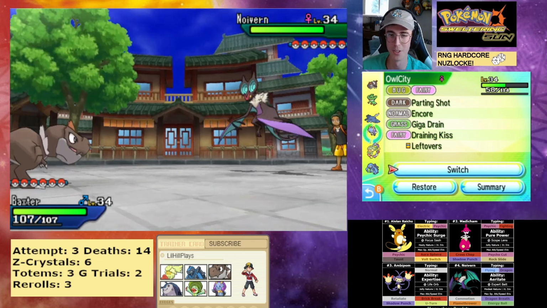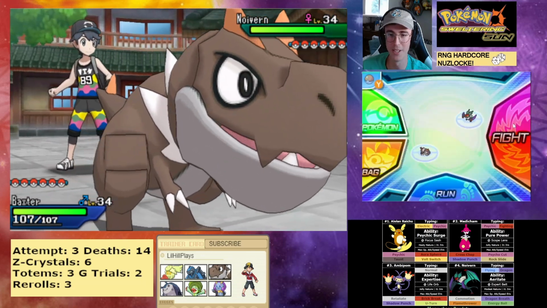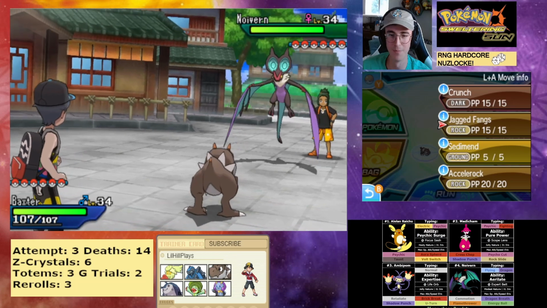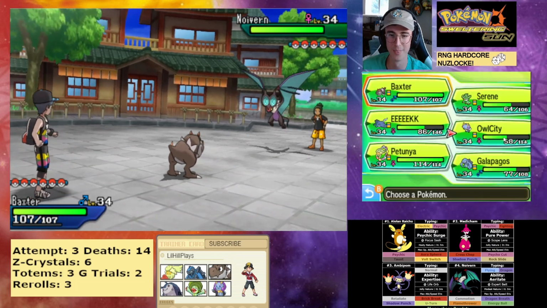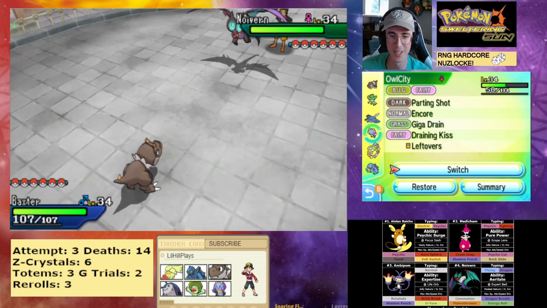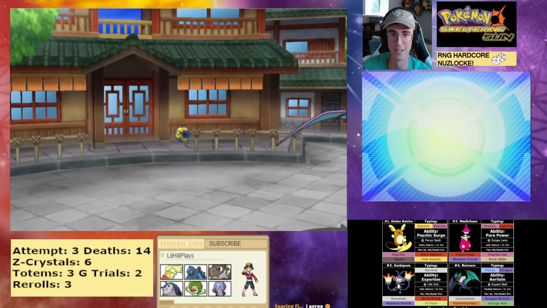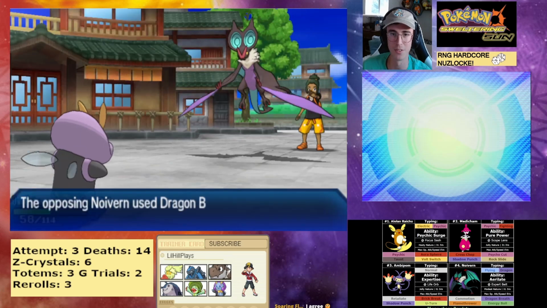Or did I Hard Switch? I think I Hard Switched. Wow, I'm an idiot. I'm so dumb. Y'all, I'm so dumb. Okay, I'm having a panic attack. Okay. We go Illumise on the Dragon type move. I should have always Parting Shot there. I don't know why I didn't. I just took more damage on Mantine for no reason.